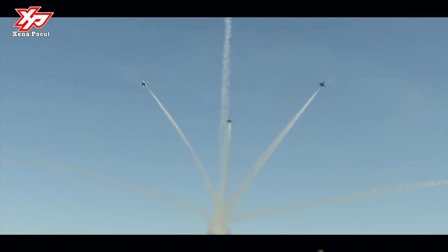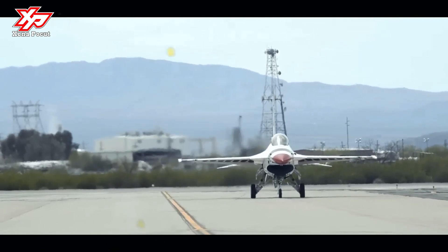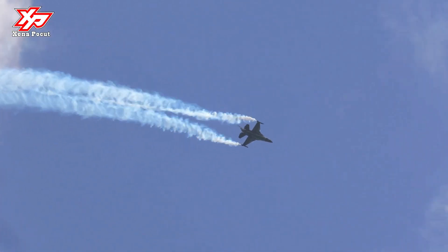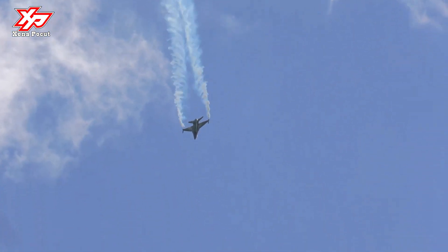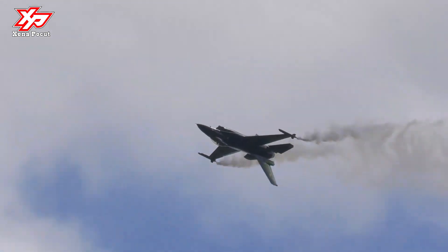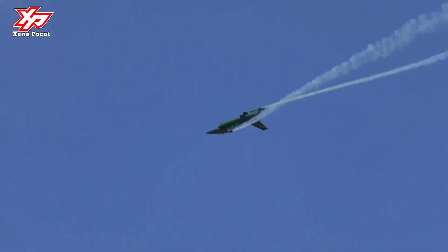The F-16 was originally equipped with the Westinghouse APG-66 fire control radar. Its slotted planar array antenna was designed to be compact to fit into the F-16's relatively small nose. In uplook mode, the APG-66 uses a low pulse repetition frequency for medium and high altitude target detection in a low clutter environment, and in look-down shoot-down mode employs a medium PRF for heavy clutter environments. It has four operating frequencies within the X-band and provides four air-to-air and seven air-to-ground operating modes, even at night or in bad weather. The Block 15 APG-66-2 model added more powerful signal processing, higher output power, improved reliability, and increased range in cluttered or jamming environments. The mid-life update program introduced a new APG-66-2A model featuring higher speed and more memory.